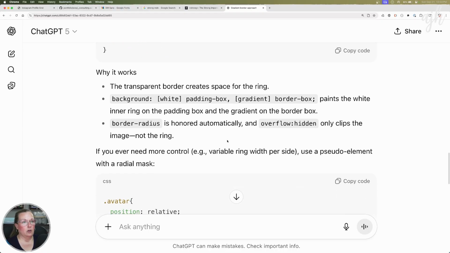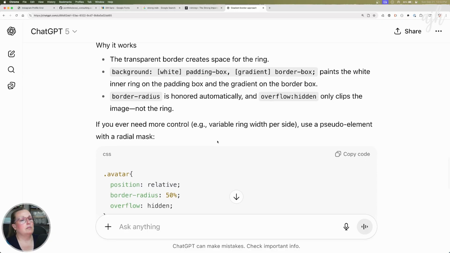Why it works. Okay. The transparent border creates space for the ring. Background white padding box, gradient border box, paints the white inner ring on the padding box and the gradient on the border box. Border radius is honored automatically and overflow hidden only clips the image, not the ring.